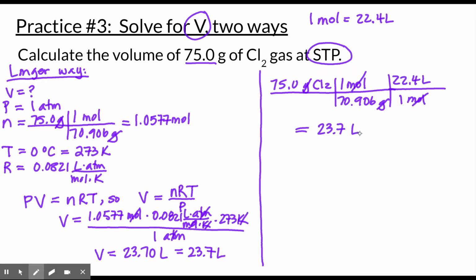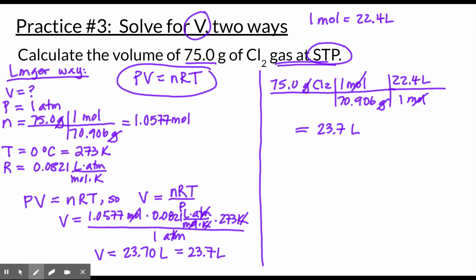In a testing situation, definitely you want to use as many quick ways as you possibly can to get to your answers. This is one of them. It's a very nice, handy shortcut. However, again, it only holds true if the problem expressly tells you, or if you're able to infer, that the conditions are truly standard temperature and pressure. If they're not, you have to use PV equals nRT, which is always a solid standby equation that you can always use regardless of the conditions. So if you freeze during a testing situation and you don't remember STP, just remember that you can always use PV equals nRT.